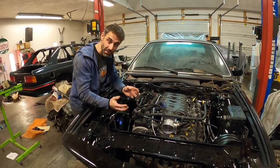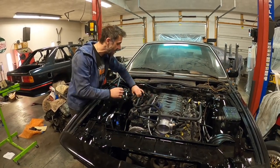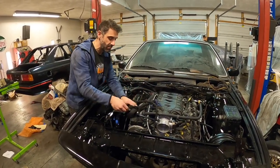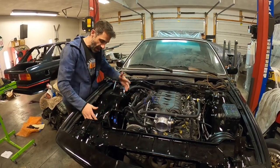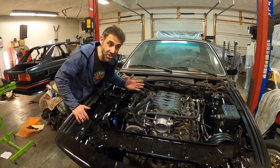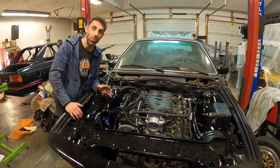Now that everything is in, we need to start installing all of our ancillary and supporting accessories like heater hoses, AC, our wiring, grounding, DME, everything else. Essentially everything else on this side. That's only half of it, right? The other half is all the way over there, which we need to work on as well.